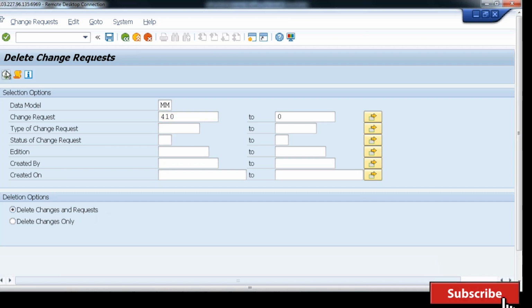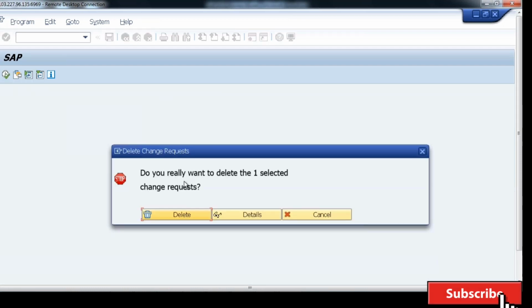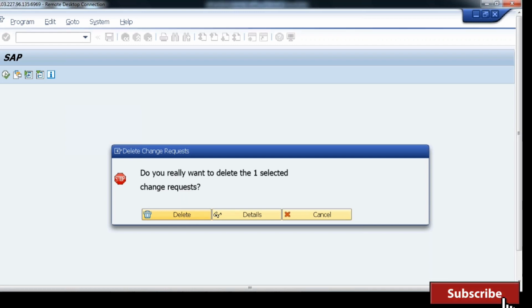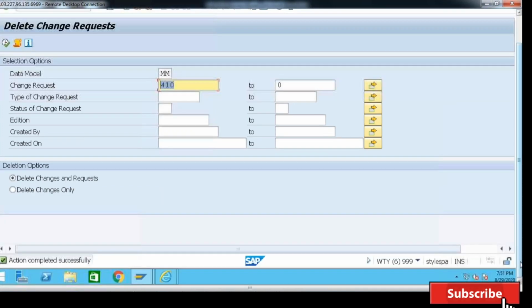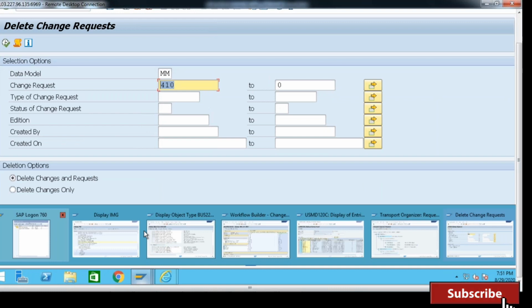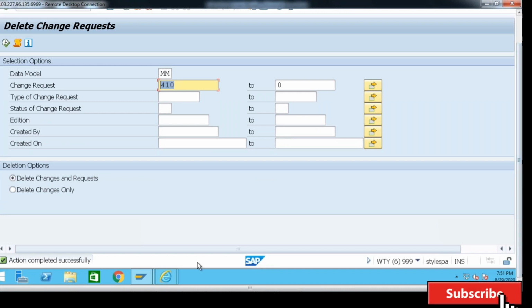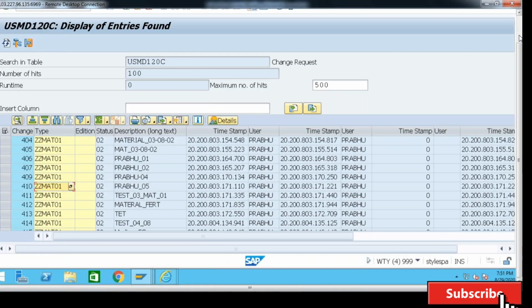Okay, so go there. So you really want to delete this? Yes. Okay. So now this 410 action is completed. Now go to the table, USMD120C table.